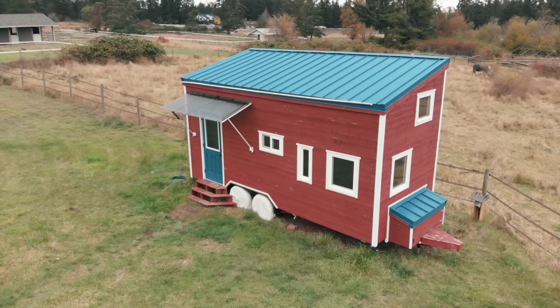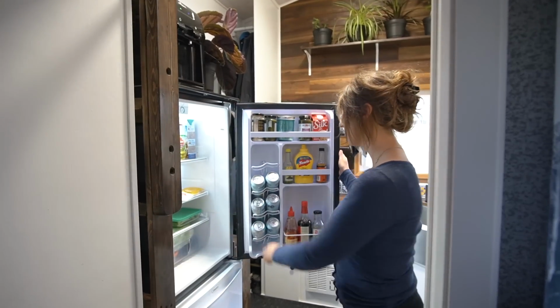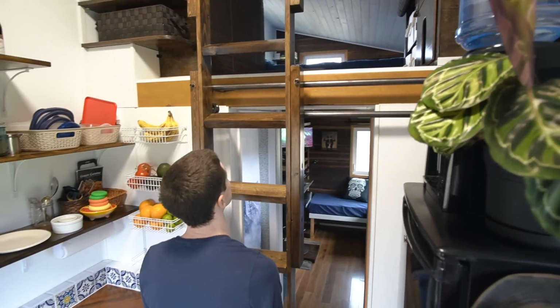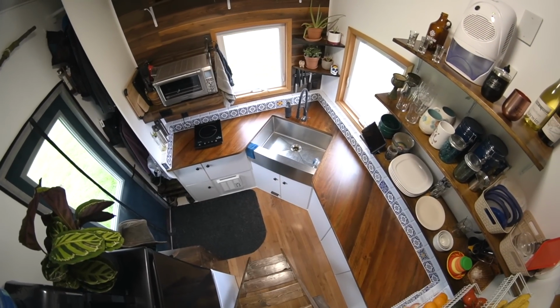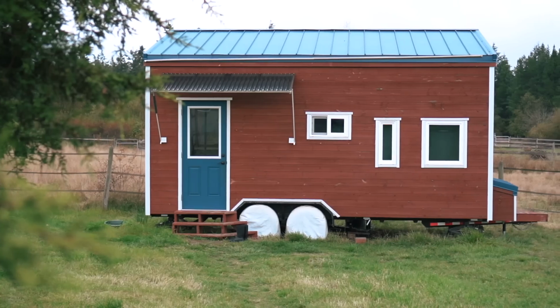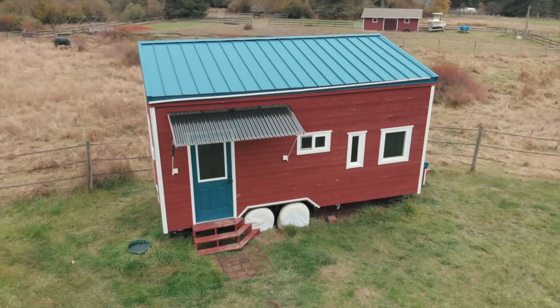A big factor of us deciding to go tiny is just financial. We felt like we were renting and our money is just kind of paying someone else's debts, but we didn't have the savings or really what felt like the means to get into the actual real estate market. So we thought, well, for roughly the same amount as a down payment for a real house, we could just actually own outright a tiny house. And whether that's a stepping stone to something else, or if we stay in it permanently or whatever, at least we're going somewhere that is meaningful to us.